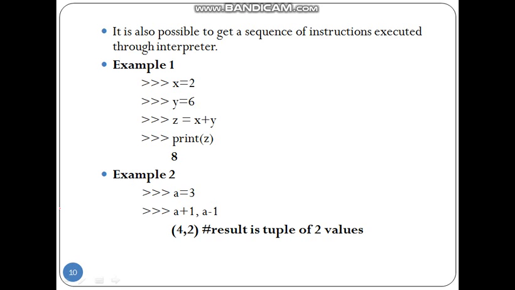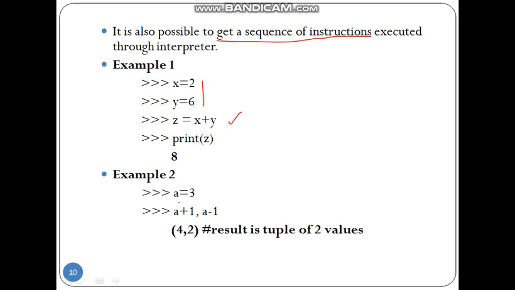In the interactive mode, in the last class I gave some single commands, single instructions, but we can give a sequence of instructions like this. Look at this example: x equals 6, y equals 6, z equals x plus y, and then print z. See, this is a sequence of commands. This statement can be executed only after these two. So a sequence of commands can also be given in the interactive mode.